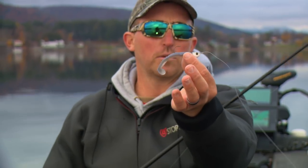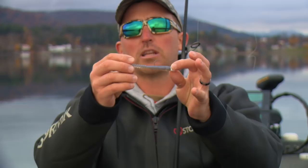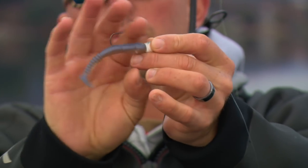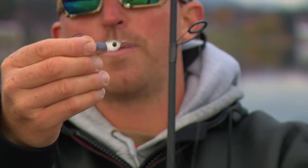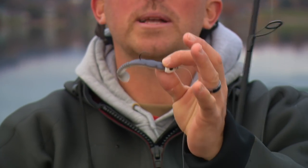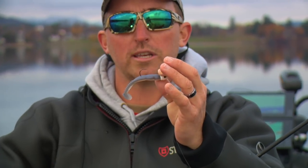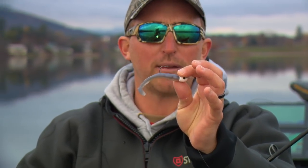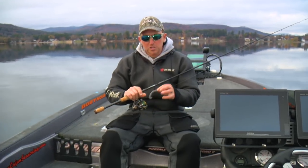This head fits perfectly with the three and a quarter inch Rains Fat Rock Vibe Shad. There are a lot of swimbaits on the market, but this one is unique in that it has flat sides — where a lot of swimbaits are bulky, this is a flat swimbait with a paddle tail. Being flat means it really rolls side to side with this jig head, giving it a death roll in addition to the tail kick. In cold water conditions, that death roll triggers bites when a lot of tail-kick swimbaits don't.